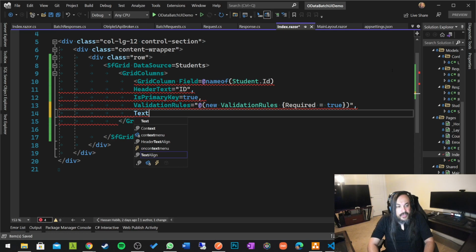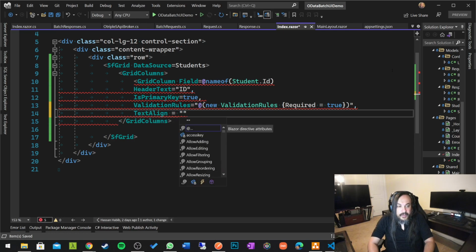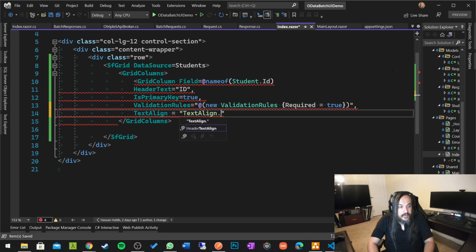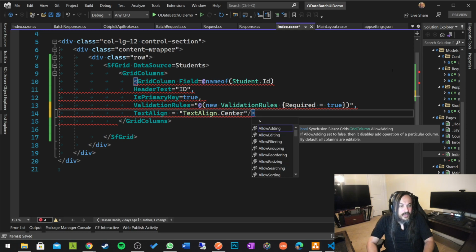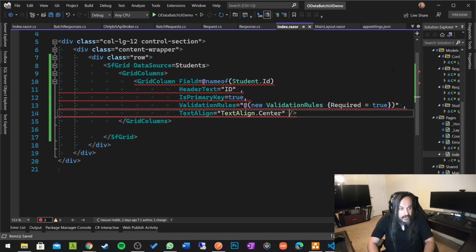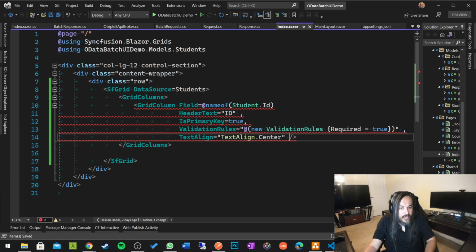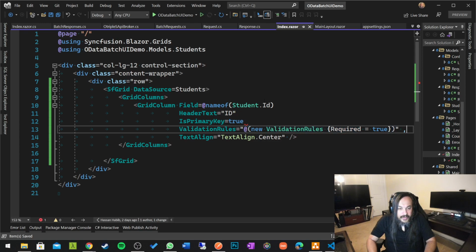Where do you want to align the text? Text align. I want the text alignment to be TextAlign dot... come on, give me an autocomplete. You can do left and right. I think you can do center as well. Let's put it in the center here. And then you can assign things like width and all that kind of stuff. That's all okay. So here are all the fields. I'm building this like a model, and I don't think it needs the comma, so I think we should be fine here.